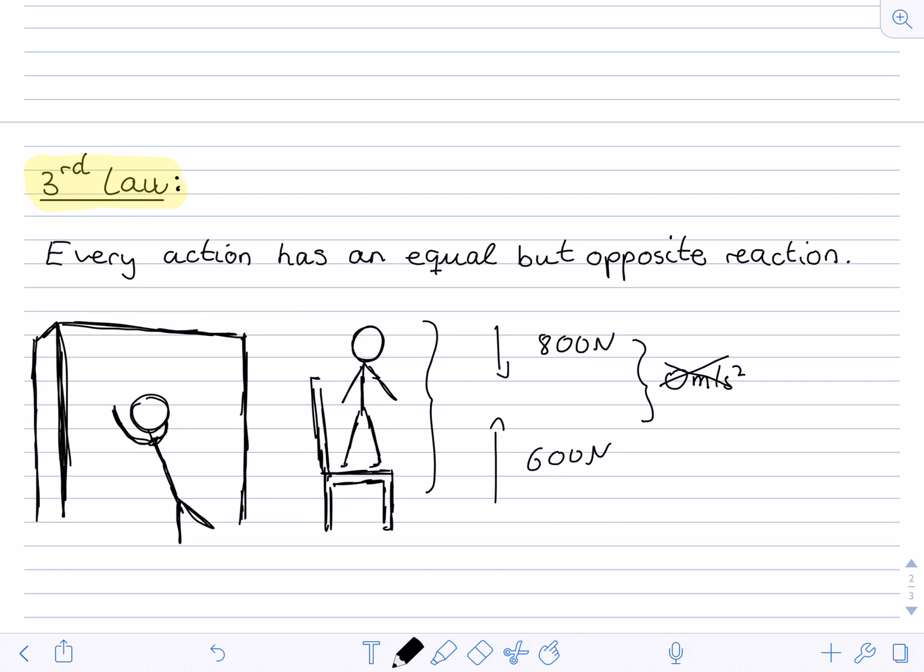And same applies here to any kind of example. If Bob is trying to exert a force of 600 newtons here, let's just say, to this wall, let's just say the wall is really heavy and he's not able to move it, the wall is exerting another force of 600 newtons in the opposite direction. Because if it wasn't that case, then Bob would be moving the wall. So that's basically it.